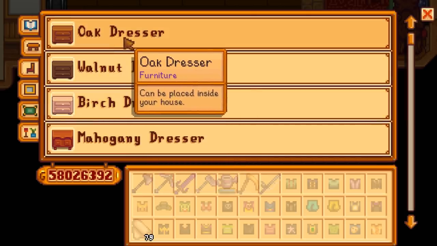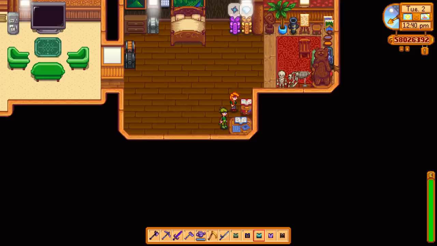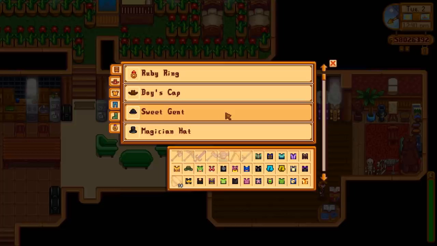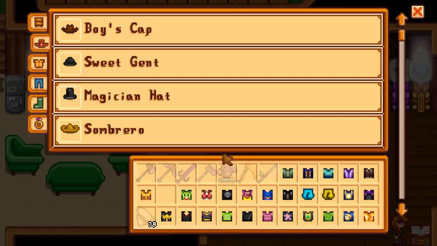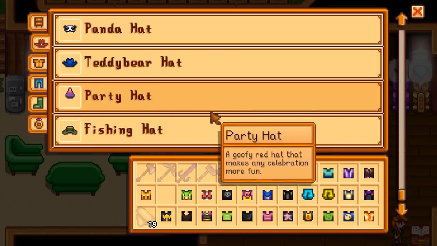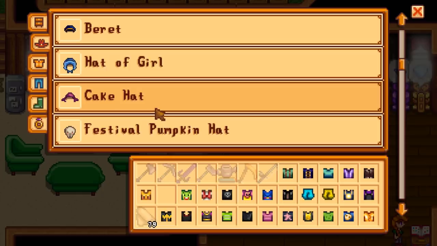So if you buy one of those, if you've got the furniture catalog, or if you upgrade your house, I'm not sure if you get one for free or not, but if you go over to it and right-click on it, this is now a place to store things. So for example, we can store hats. So we can now put the fishing hat in there because that's what we've made today, and my dinosaur one if I needed to. And all of your hats that you have bought or made, you can now store them and you can wear what you want in your own little dresser.